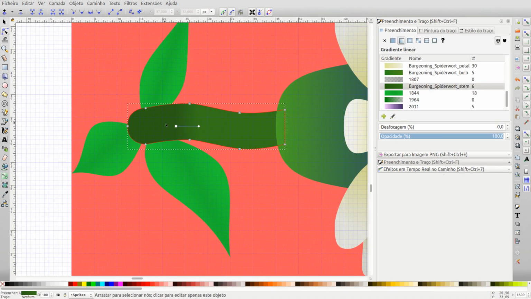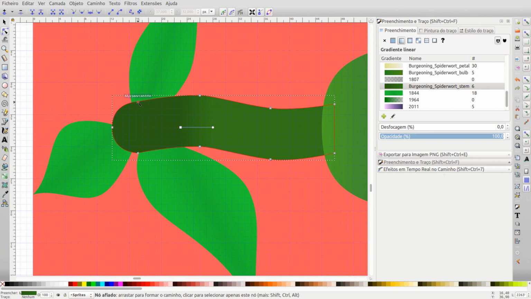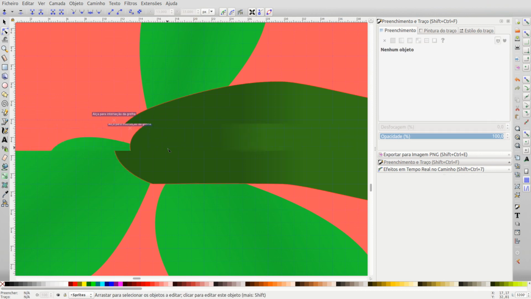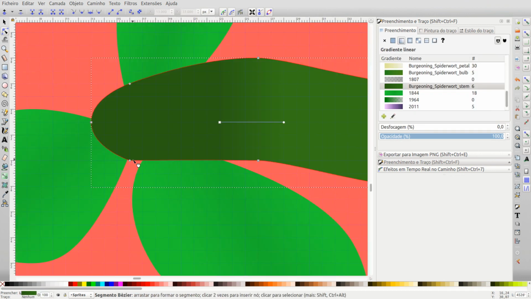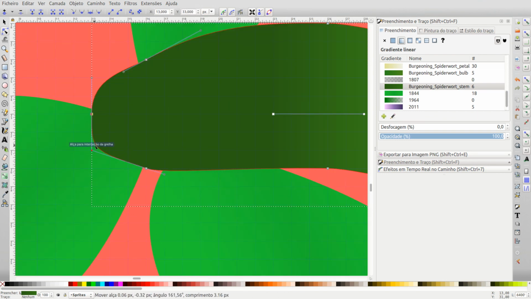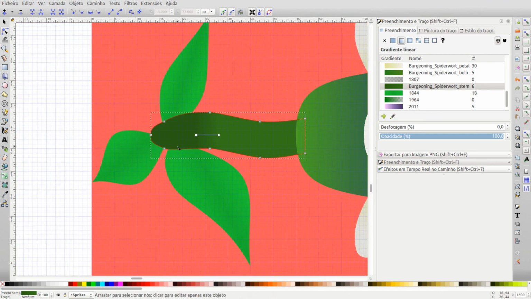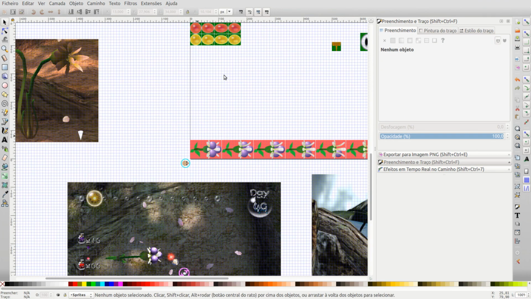Not quite. You know what I can do though? Make this tinier. That looks like shit, but I could probably fix it. Very marginally better. You should also smooth the nodes. What are you doing? Don't. What are you doing? Huh? Okay. Looks like a cucumber. But not too bad actually.